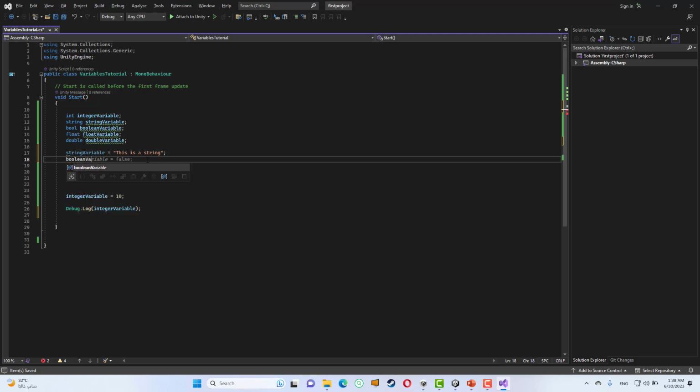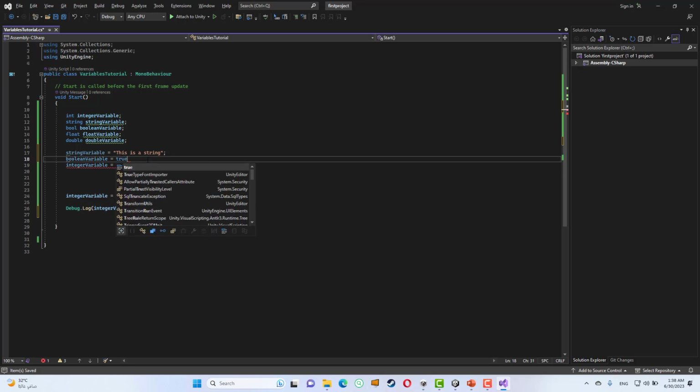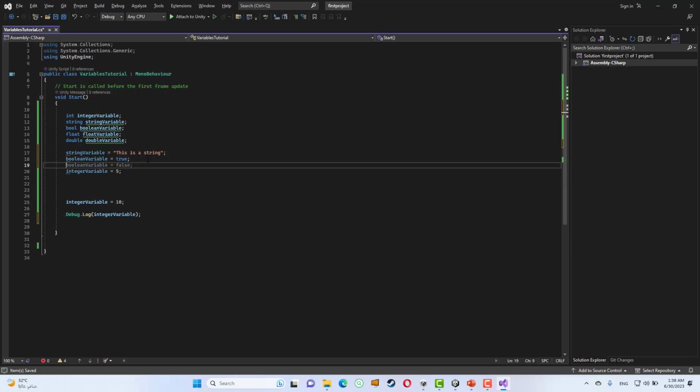Boolean variable equals, it will be either true or false. We will give it a true value. Then the float variable, we will give it a value of 1.0f. For float literals, you need to add the letter f after the number.